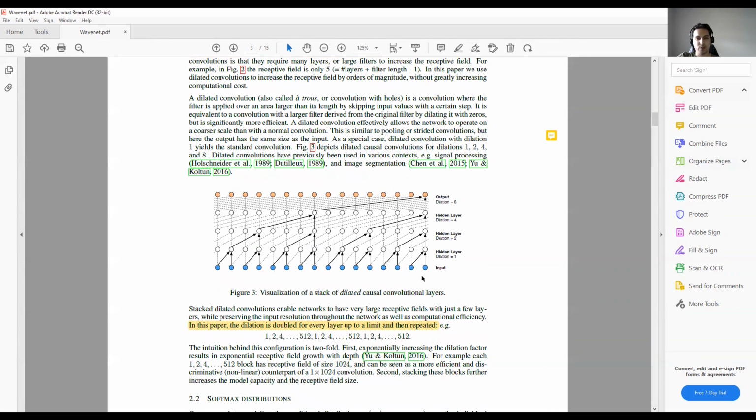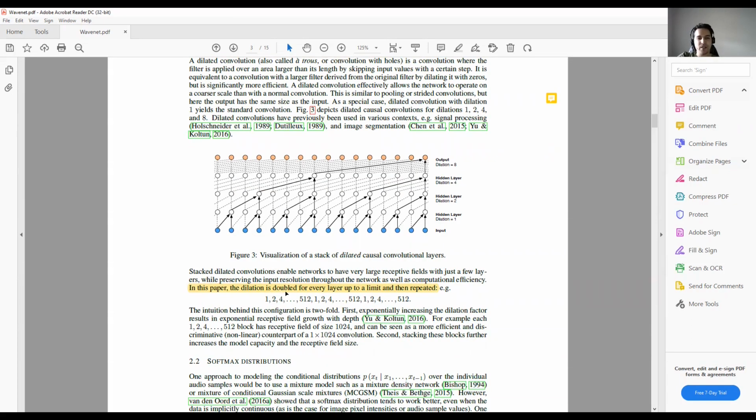For example, if I use dilation 2, I apply the convolution not on these 2, but I ignore the middle points and apply it on these 2. In that case, for predicting this output, I am using the information from all 16 inputs here.